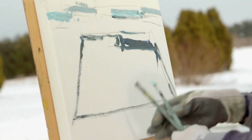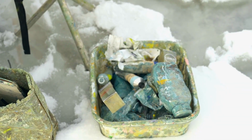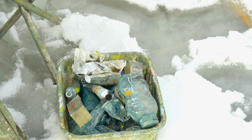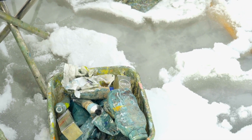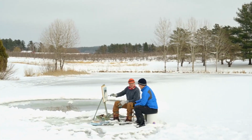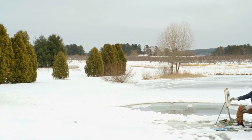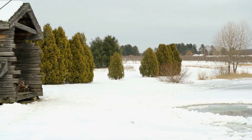When did you first come here? 1998 or 99. I got to be friendly with the owner here, and I suggested to him that it'd be a great place for a sauna. We entered a gentleman's agreement, just like in the old days. A 99-year lease, he said. I had a building in search of a pond, and he had a pond in search of a building.